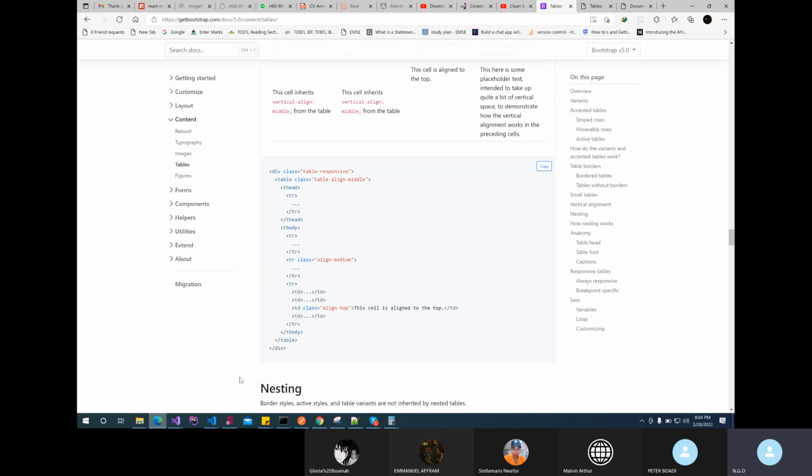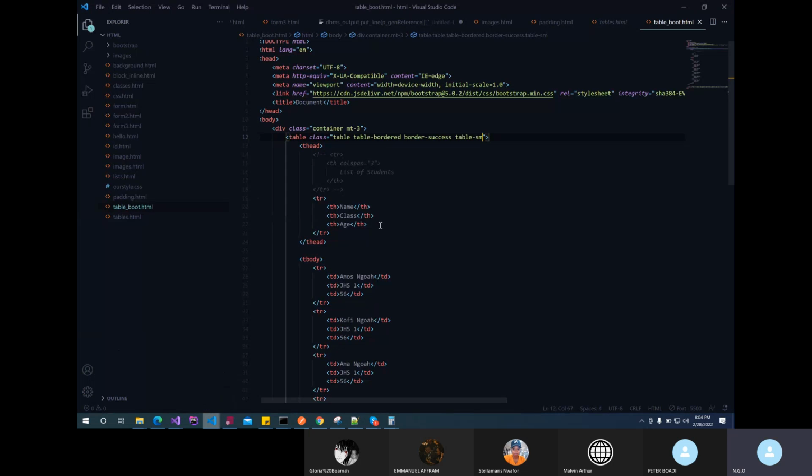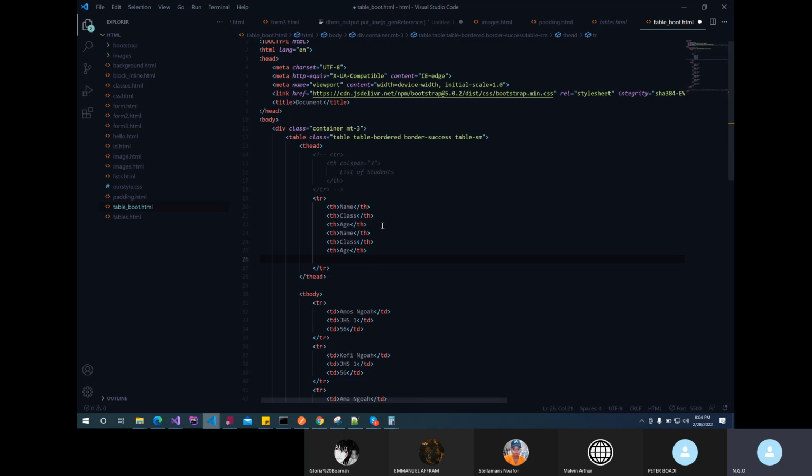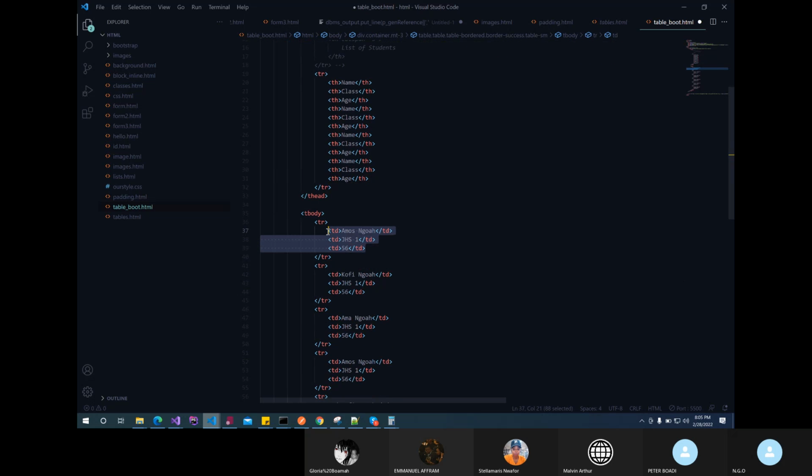There is this thing that is also very important. Look at something like this. Now, if you have a very long column, so now you have 9. Let me do it 12. So let's say this one you have 12 columns.